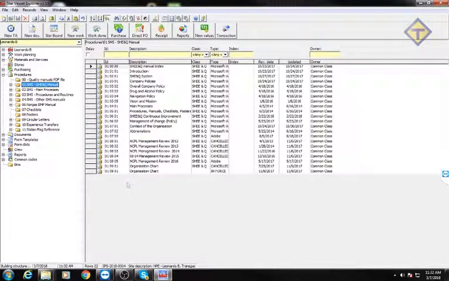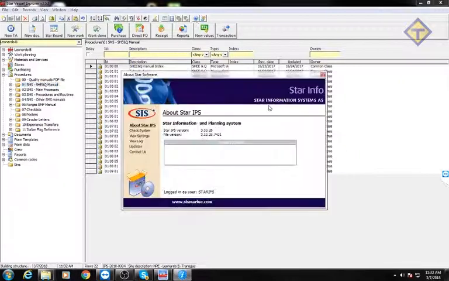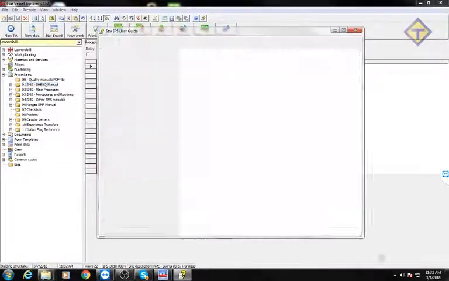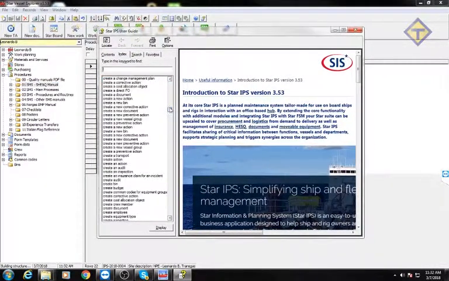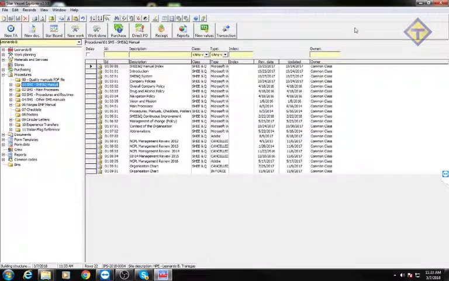I mean something like this. No, it's not this one. I think it's this one. Do you have any document? I don't think so. I have a PDF to put here, but they can, of course, use the help, or you can create a procedure here so that if they have problems in IPS, they can just go to the help and topics. Okay, but let me show you, for example, a navigation policy documentation from Norgas.